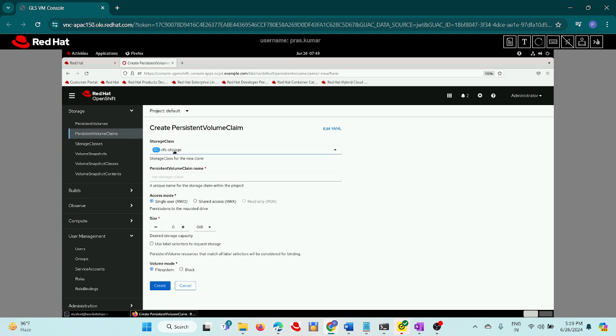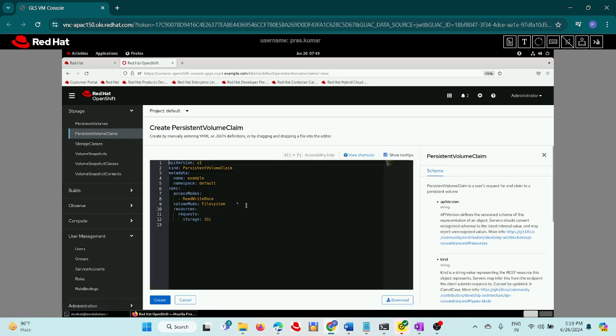Now here, although this is going to give you the class name again, NFS storage, when you click on edit YAML, here you have to check that. Here only two things you need to modify. First is the volume name, that you need to provide, and what I have done, I had given the storage class here also, like this.